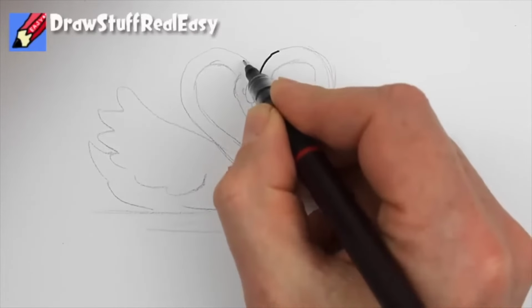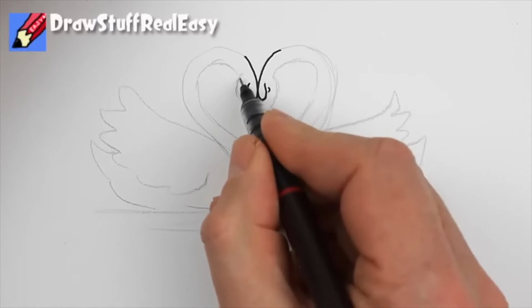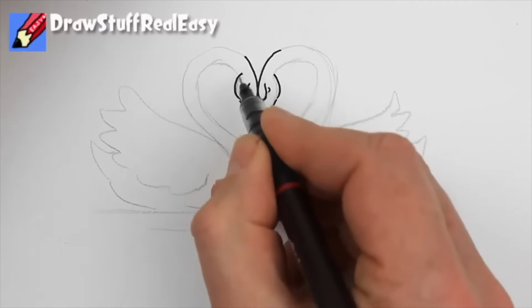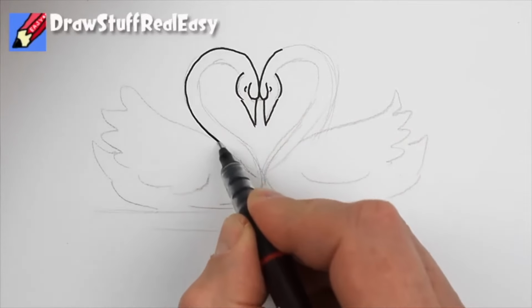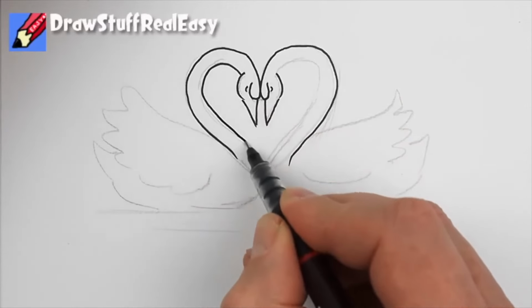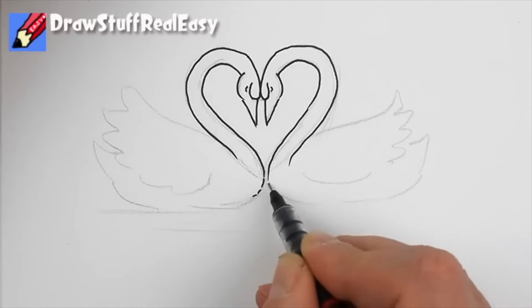So these are, I think they're called cobs on a swan, I think. Wouldn't have them kind of looking sort of shy. Not that swans are ever shy. If you've ever been chased by one, which I have, he says bitterly. Can be quite scary, swans.